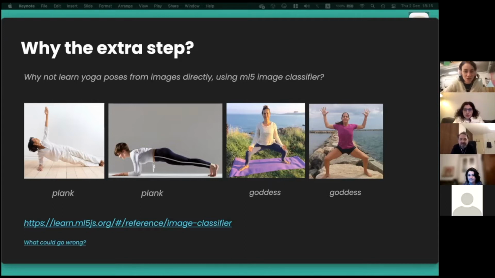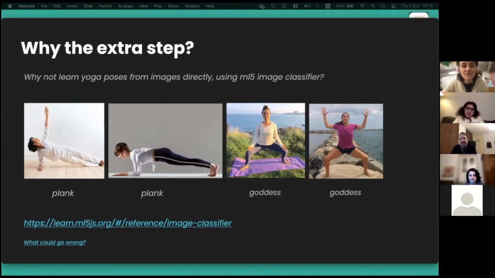Or maybe if you're chubby and you do it, it won't work also because all these people are looking very fit. Yeah, exactly. So in these photos, it might start thinking that goddesses are always outside near the sea with the blue sky. And the planks are always people with white clothes on a white background.